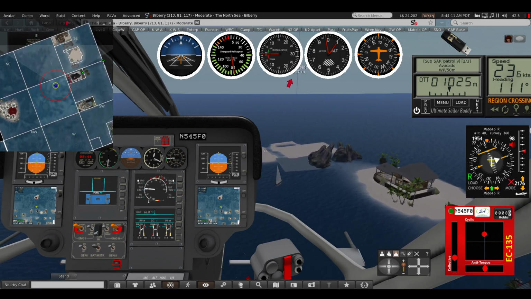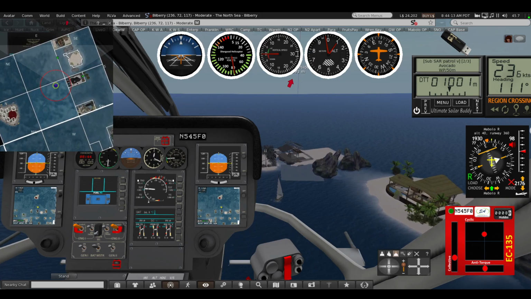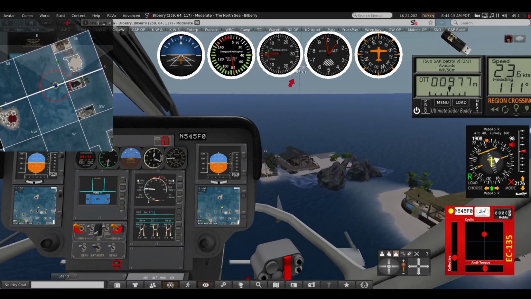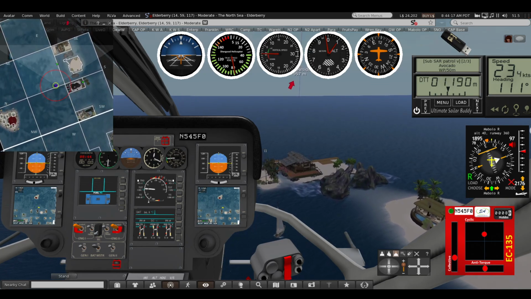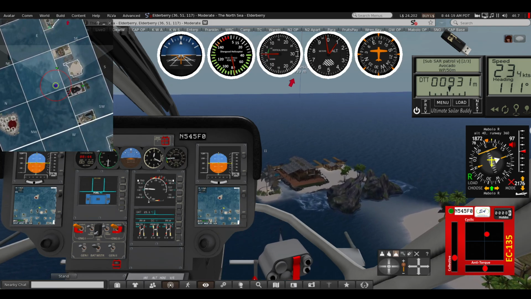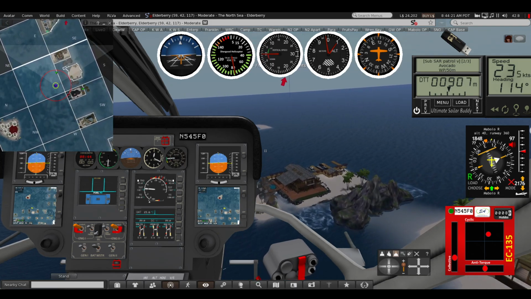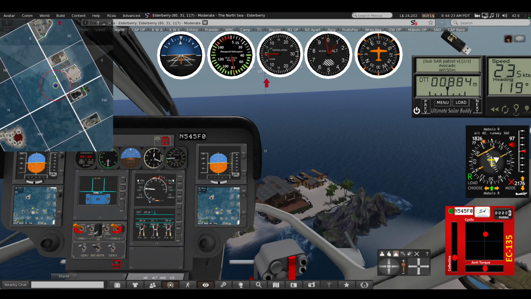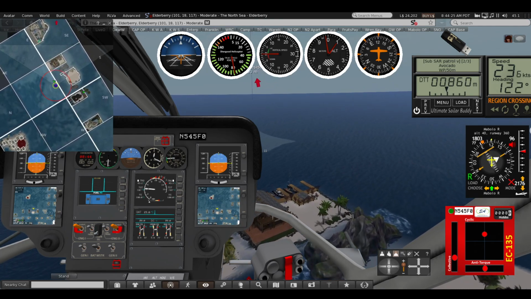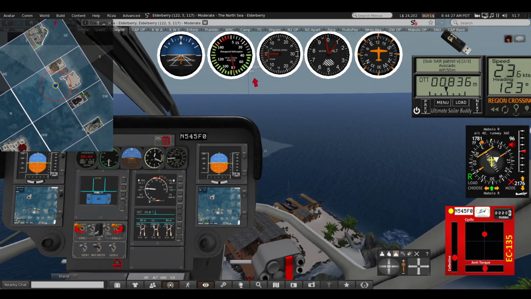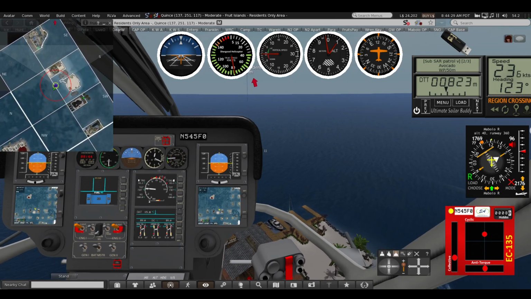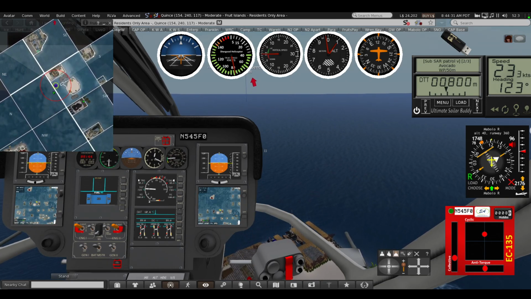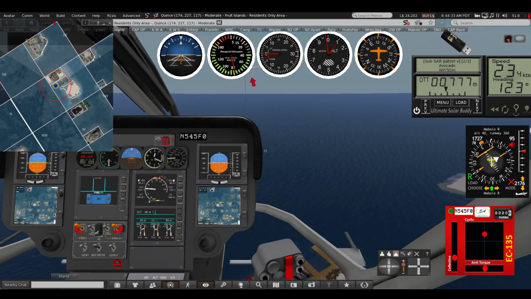Could make it difficult for us to work. We'll see when we get there. We're just under 1,000 meters out. See how it looks.